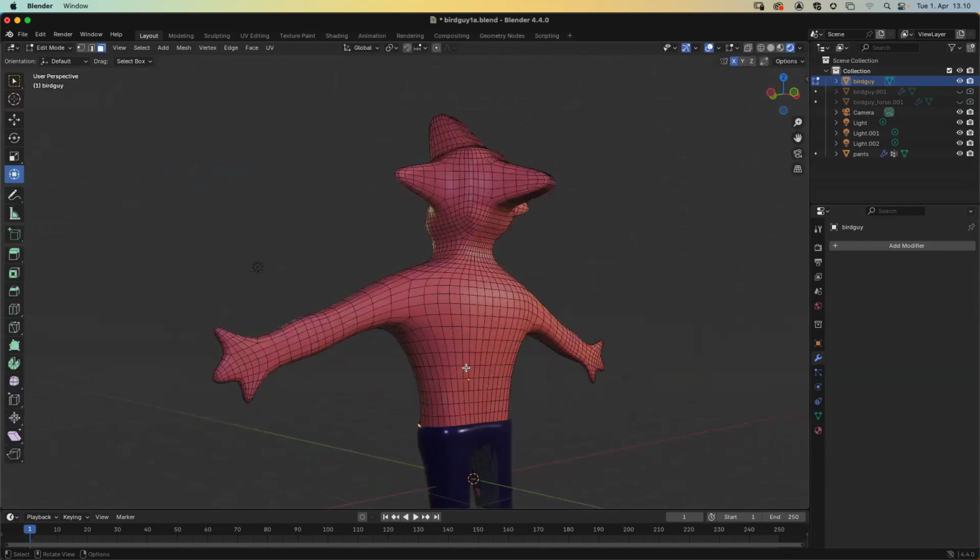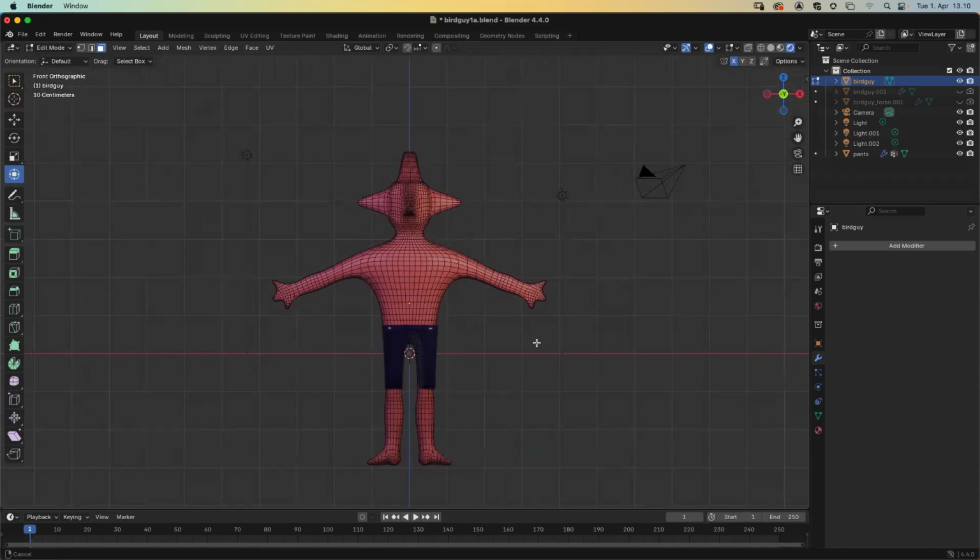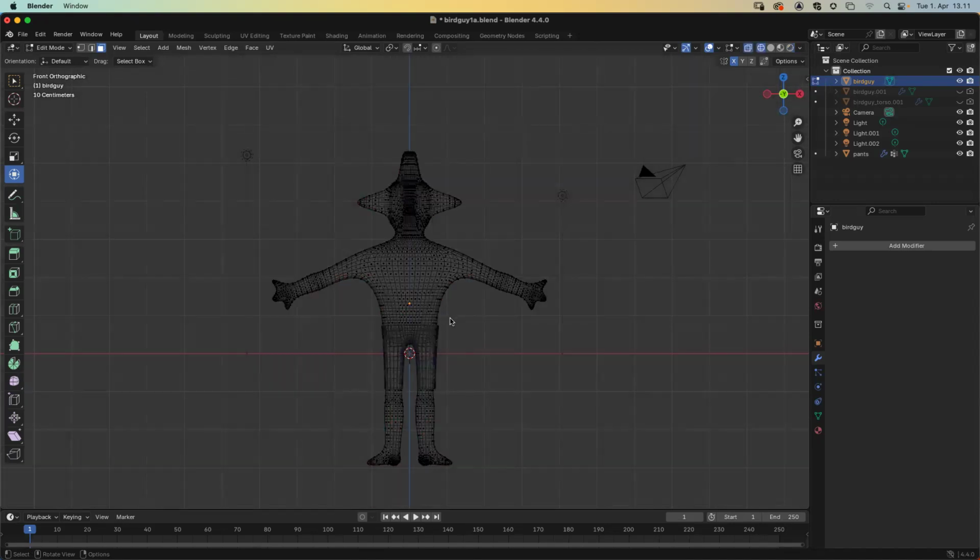And let's have it from the front again, exact front, and then I click Z for the wireframe mode, and then I try to select some of these. Of course, now the question is whether I want him to have a sexy shirt or not.